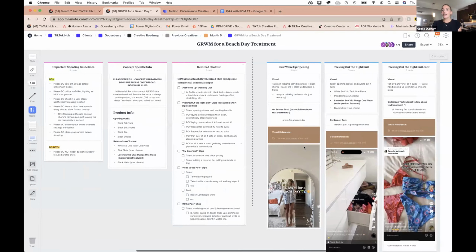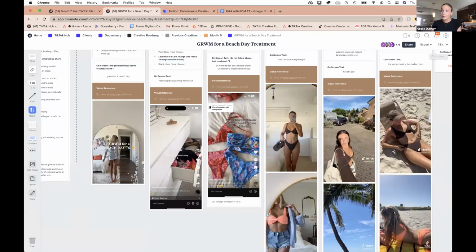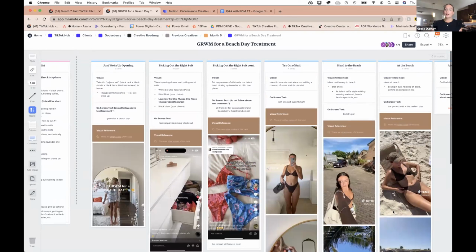And then from here, we give all sorts of visual inspiration for them. We allow them to get a sense of what we want the final concept to really look like in a frame by frame process. So really it's providing them as much information as we can while still giving them the opportunity to be flexible within the concept, you know?